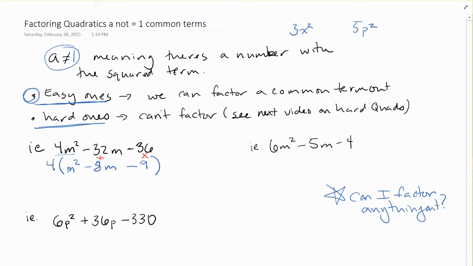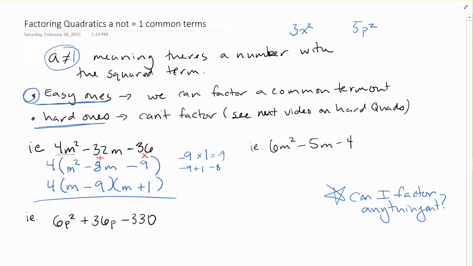And when I think about what those are, well, if I do 9 times 1, that'll get me 9. But I need a negative 9 and a negative 8. So if I try negative 9 times 1, that'll get me a negative 9 when I times. And negative 9 plus 1 will get me to the negative 8, so that's the appropriate thing that I need. So I'll leave the 4, and I can now double bracket these as m minus 9 and m plus 1. And that would be your final answer. That 4 just stays out the front as it is.